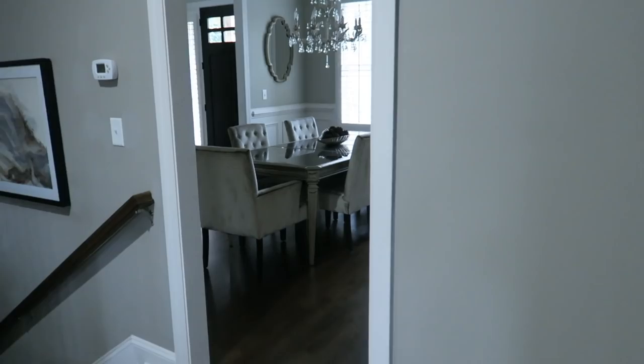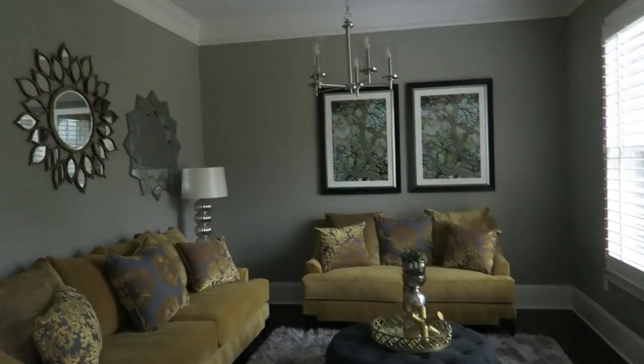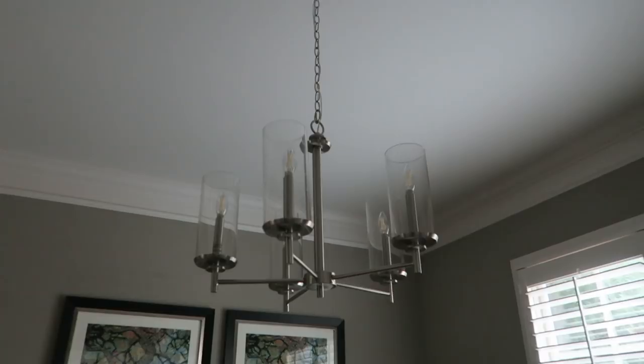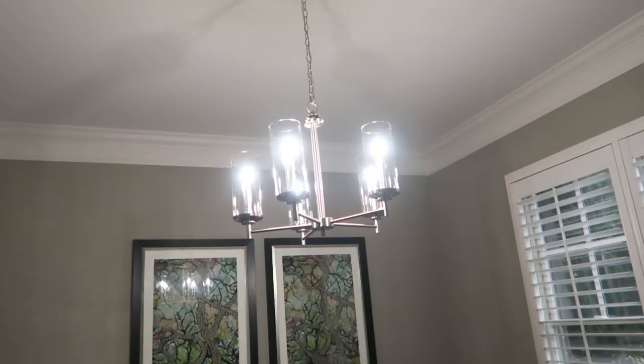And well, before we go up there, let's take a look at the lights that the electrician put in. And the reason Eric didn't do this particular light is because this was before I decided to switch out the lights upstairs in the hallway, but the electrician was already here doing some stuff with the fireplace, I think it was. So I purchased this one and he was here, so I let him go ahead and place this one in for me. If you will recall what this room looked like before, we had another light fixture. It was actually a flush mount. And I just like this one better.